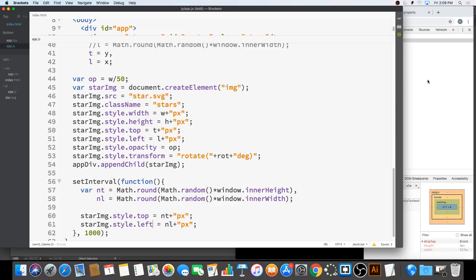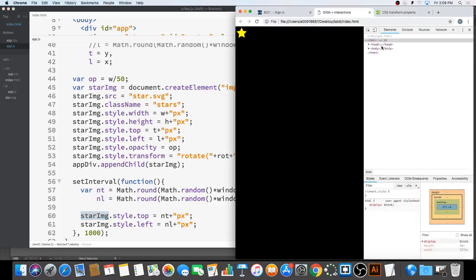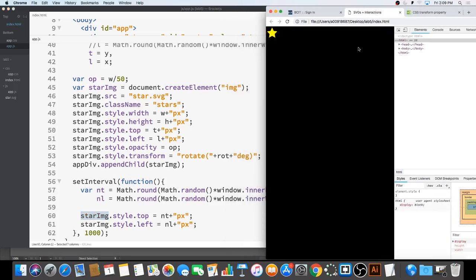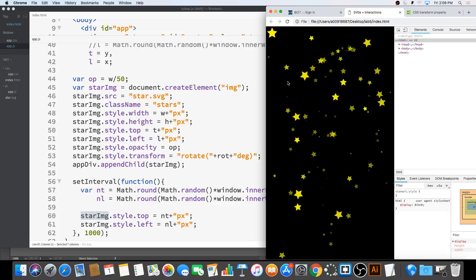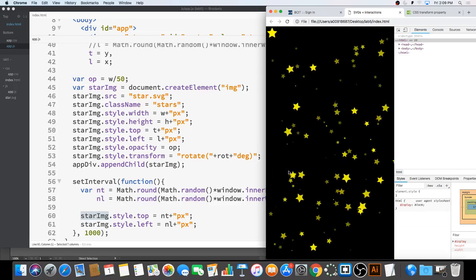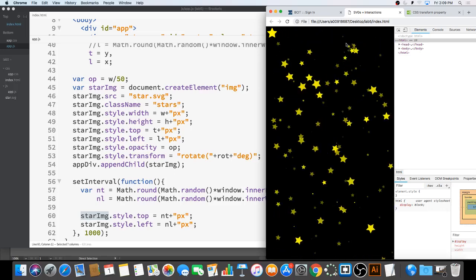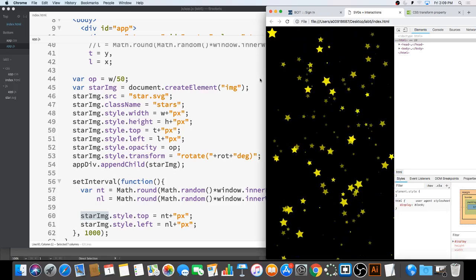So with this, whenever we make a star, every 1 second, and because this is in a variable being referenced, we can change that reference over and over again. So what you would have now is stars that disperse on their own.